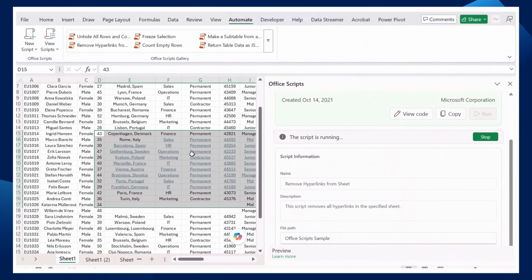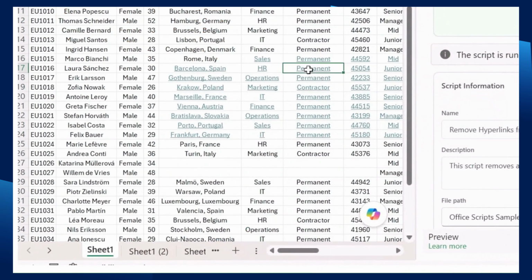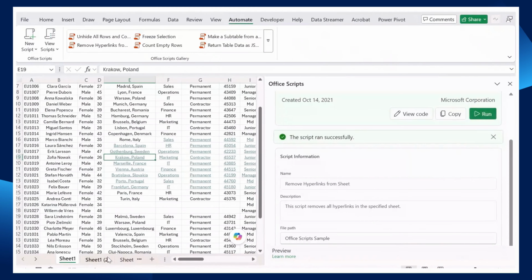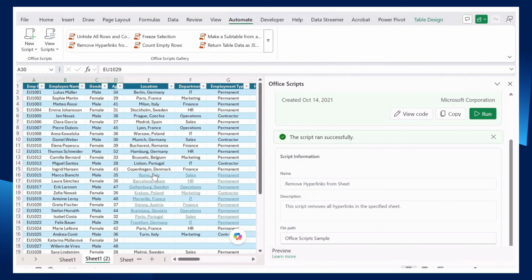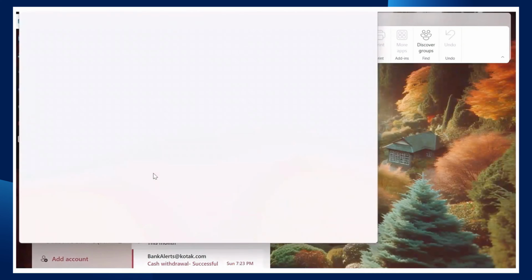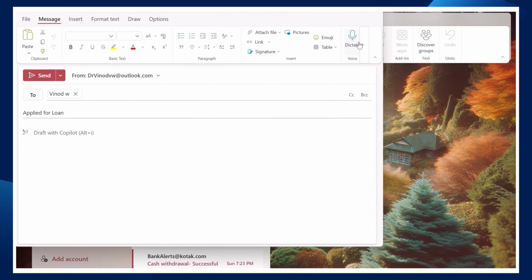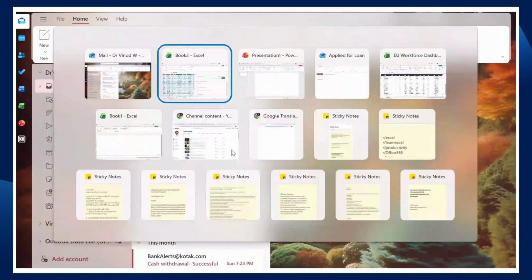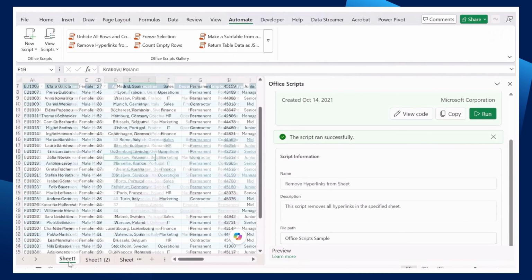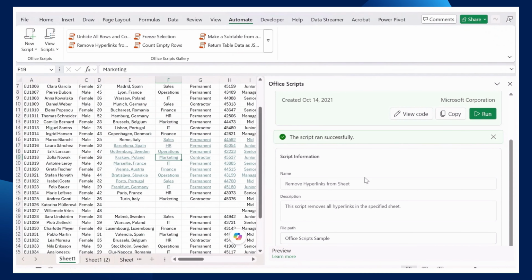Okay, because it's currently running over here. So if I press Control and click over here, it will not really work. Why? Because we have removed that hyperlink using this particular script. And if I go here, you can see this hyperlink is available, right? If I click on that, I can get this particular URL, whatever hyperlinks are available over here. However, in this particular URL, it's not really working because we have removed the hyperlink using this Office script over here.